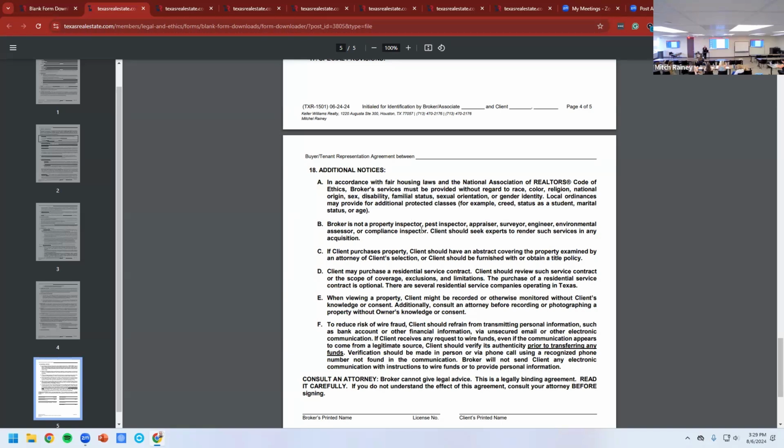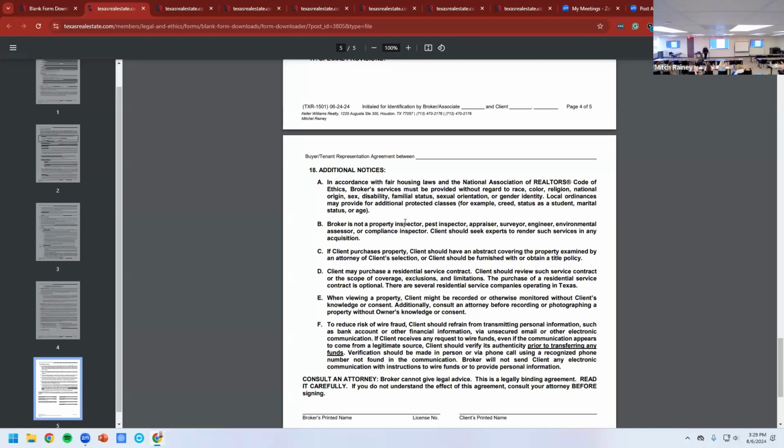Okay. And then you've got the additional notice. Since the buyer tells us they do not wish to see any property that doesn't offer commission, it doesn't consider as steering. Exactly. The buyer tells you, you write it, they agree to it. Yeah, that's why I say still let them know that, you know, this property you want to see doesn't offer compensation. Do you still want to see it?